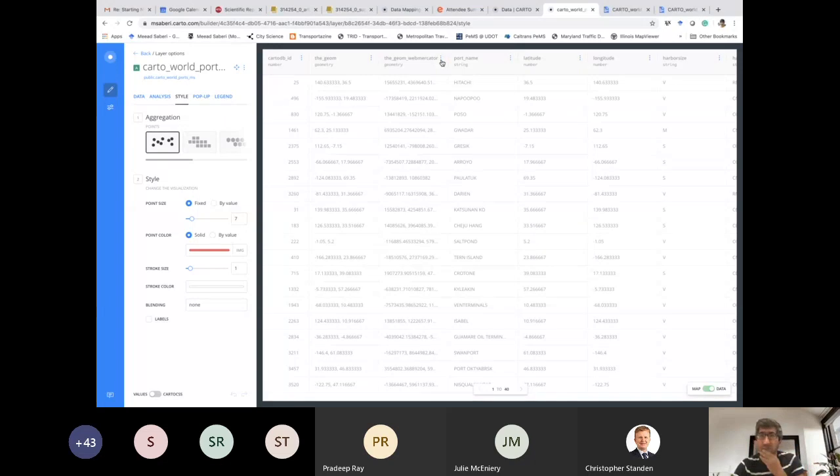I am not sure. We can look it up later, because I don't want to say something that I'm not sure about. But from what I know, it automatically detects based on the latitude and longitude. But you're right, if you give a different coordinate system, I'm not quite sure how it handles it. But we can look it up and talk about it later, okay?